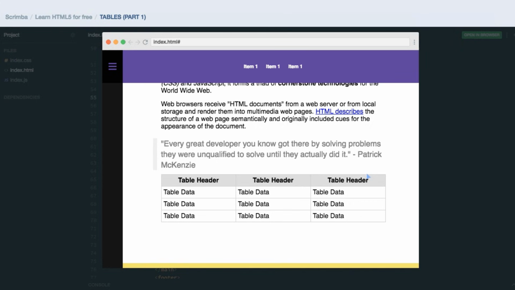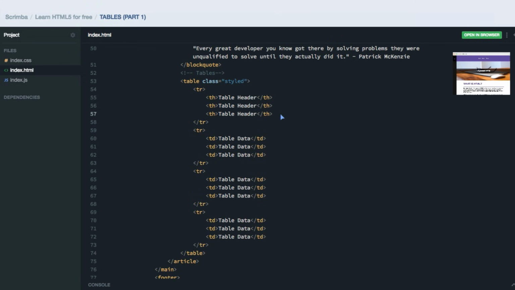Even though the browser applies some styling by default, this styling right here comes from CSS. Now, the table header element, as well as the table data element, can take an attribute that is called colspan. In other words, span this number of columns.